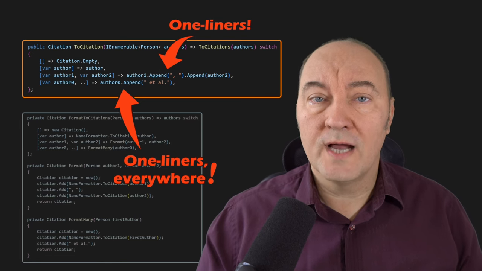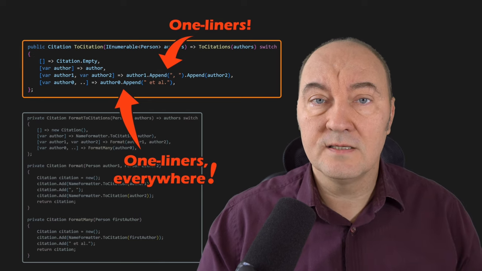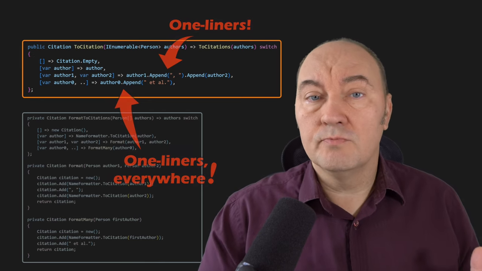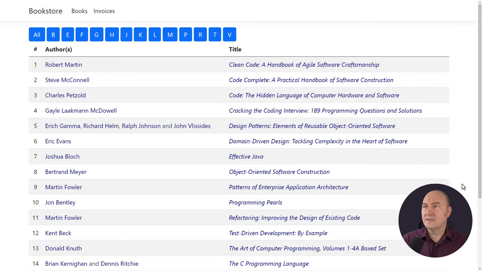I will now show you how you can implement Fluent interface design in your own classes, so as to make them much more comfortable to work with. This is the demo application modeling a bookstore. There is one nice feature here, regarding that code you saw, and which I want to improve now.